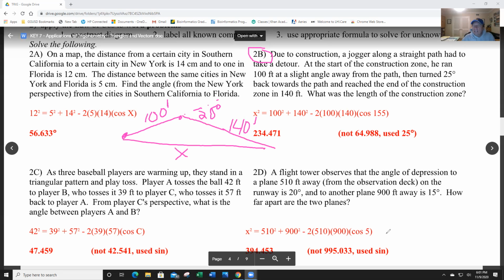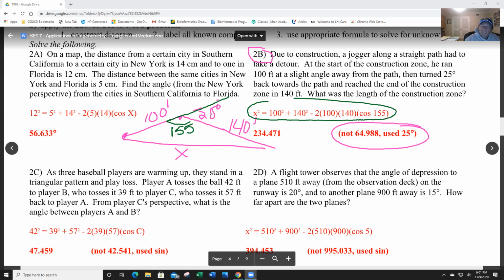So I don't need 25 degrees. I have an answer to this if somebody uses the wrong angle. I went ahead and calculated that, in case you're practicing this question prior to doing it. I need this angle. Well, this right here is 180, and 180 minus 25 is 155. Now, here we go. I need X, so there's my setup. Again, you need to pause the video and check it out and go ahead. That is your law of cosines.